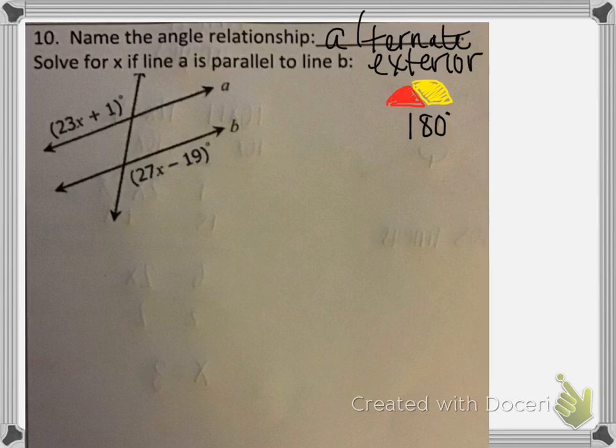And since we have parallel lines, we can use our color pattern where we color in this picture, and the yellows represent the obtuse angle and the reds represent the acute angle. I noticed that the position of 23x plus 1 is open wider than 90, so I would color this in yellow, and therefore the one directly across from it, vertical, also has to be yellow.